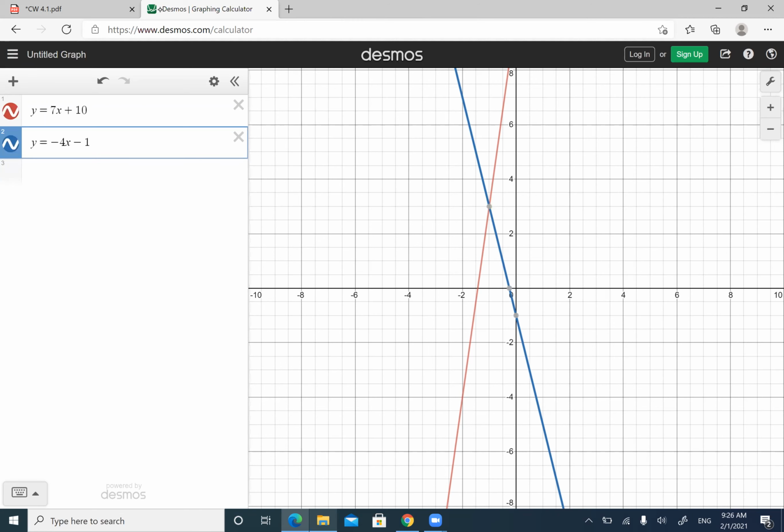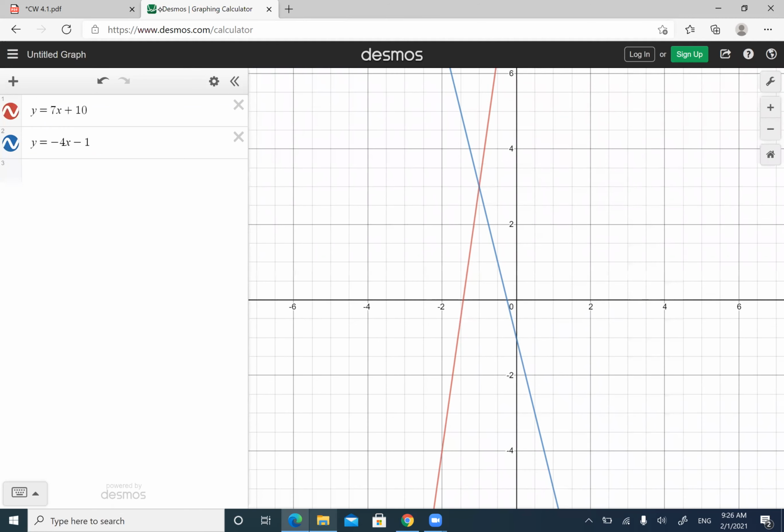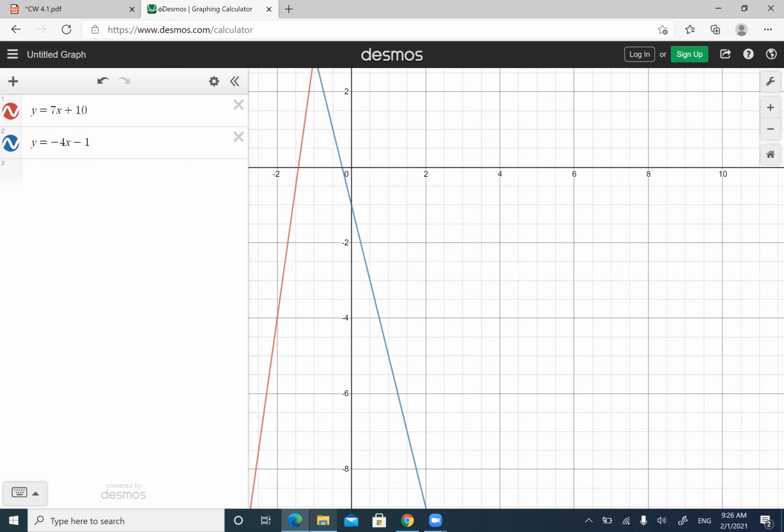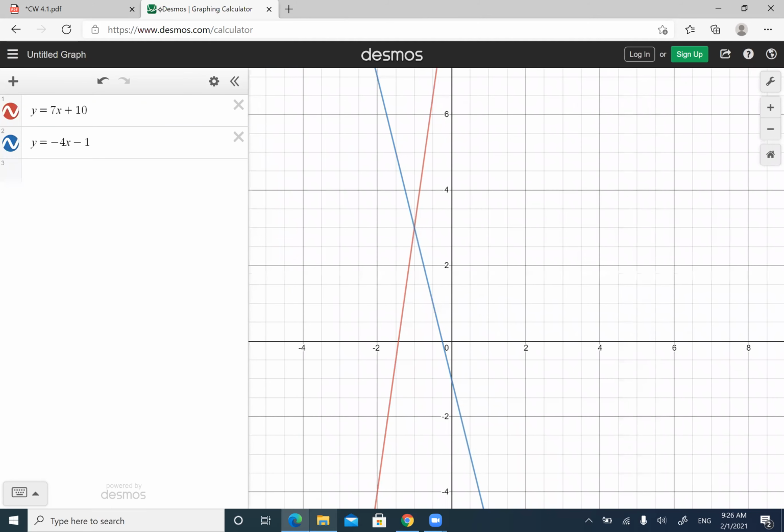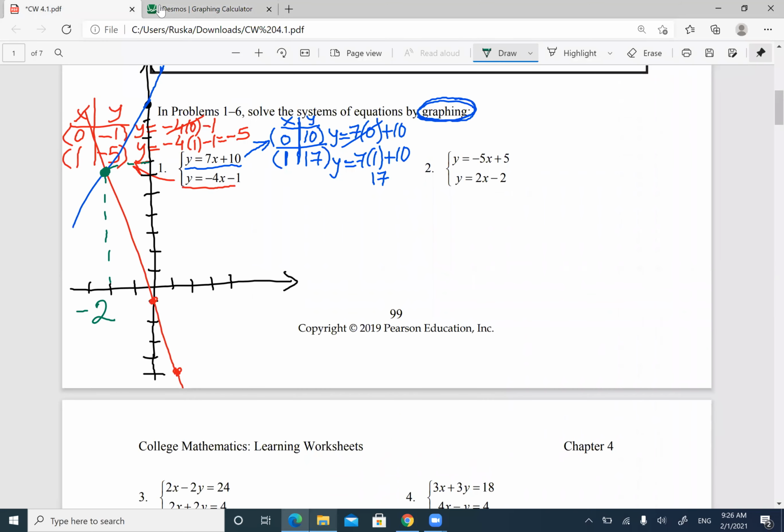Like that. And where they cross each other, can you see? -2 and 3. Everybody see that? Okay, my graph is a little off, and if you want, you can just click there, and it's going to give you the coordinates. Everybody see that? Yes. Okay, so you can use this graphing calculator, but I just want you to understand the process. The process is, oh, sorry, what was the solution?